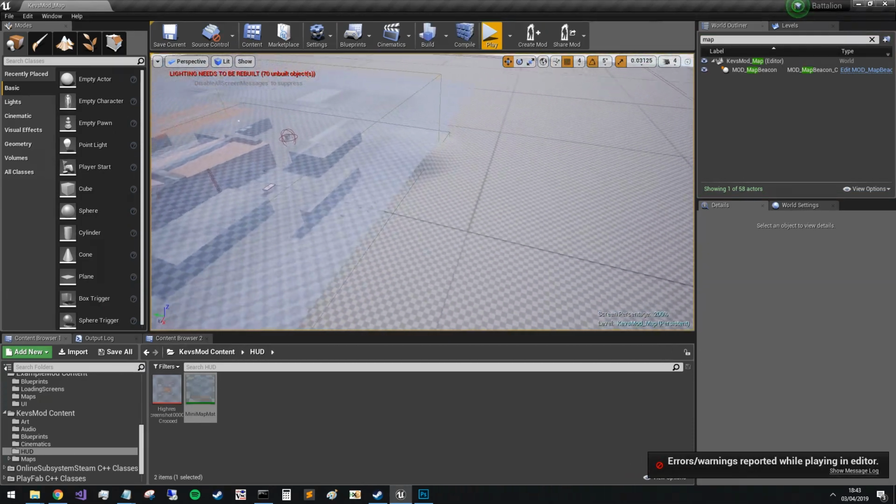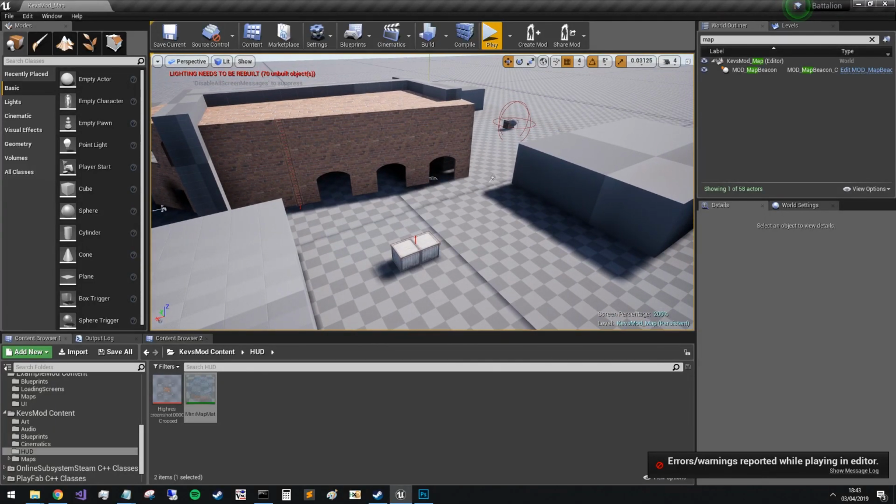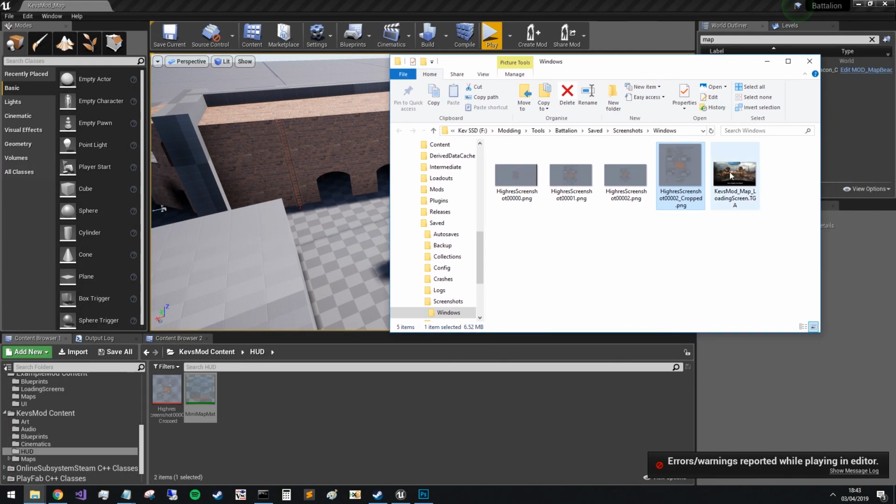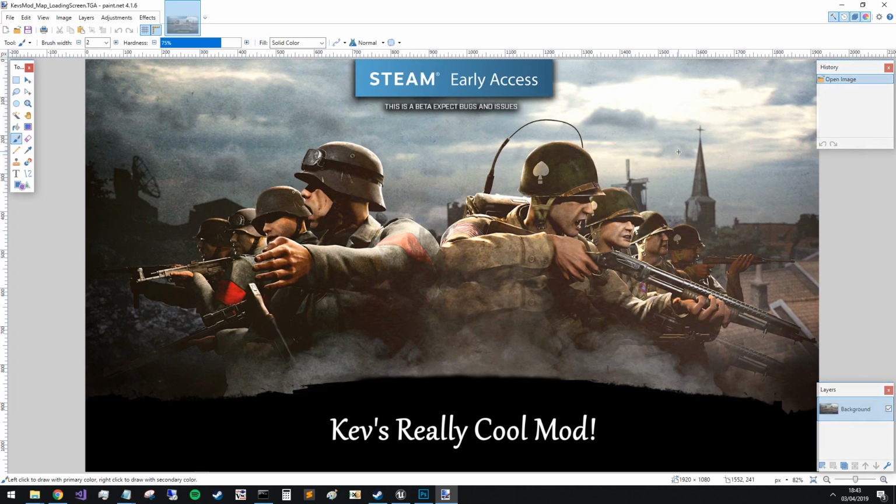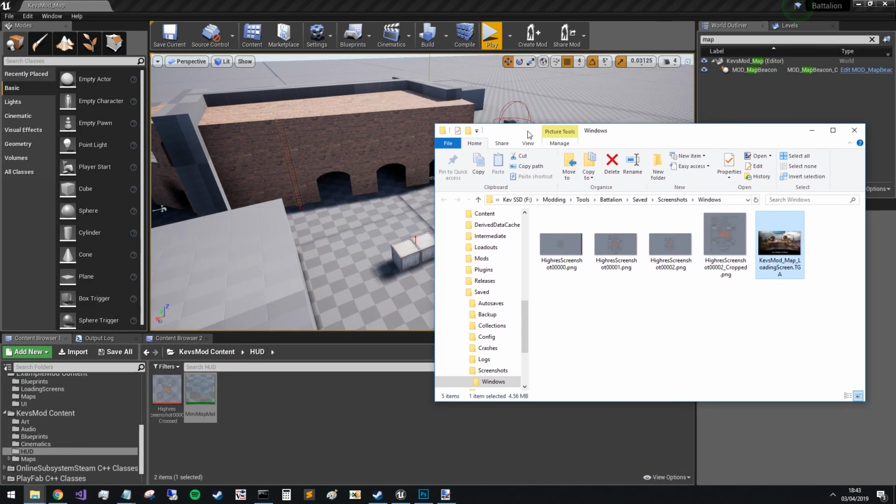Okay, so next thing is the loading screens. Now I've prepared one earlier for this, and if I bring back over my folder, there you go. So a lot of artistic license there. What I did was take the loading screen that we provide with the toolkit, black it out, and then put some text on top. Obviously, we're coming up to not being early access, or if you're watching this after, we're fully out, so it's not quite right, but we'll use it all the same.